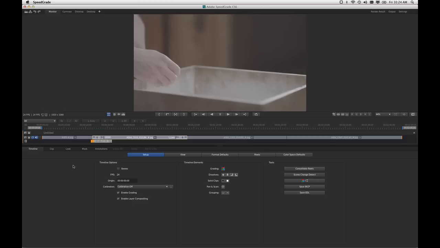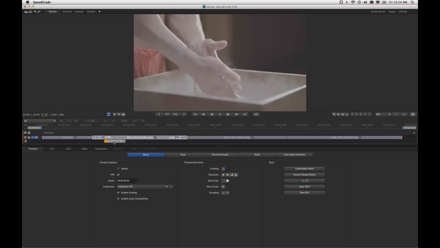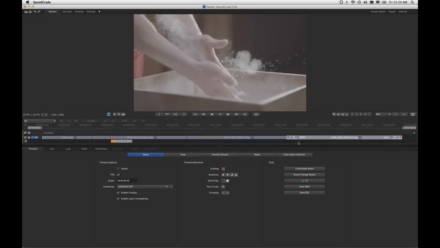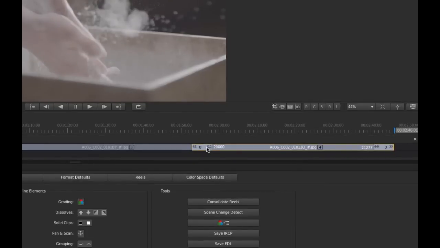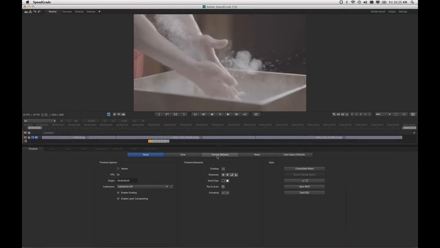All right, so this is the timeline. We have one timeline inside here, and we have this view of our playhead, and it's going to become very apparent later on how to work with playheads, because we can have multiple playheads. A little tip, if you want to get rid of a clip over here, this little icon right at the head of the clip, you can click and drag this up and get rid of that. So just something to get used to. You're not going to hit the delete key, just click on it.